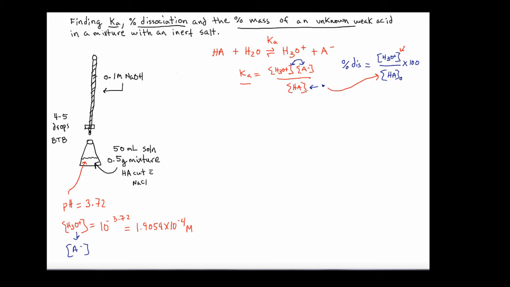So how do we find the HA? That's where the titration comes in. Once we've achieved the pH of this solution, we're now going to begin dripping in the NaOH. Depending on the laboratory that you're working in, you may just take this to the end point. For the bromothymol blue, that means we're going to go to the green end point. If this is phenolphthalein, which I'm going to abbreviate PT, then you're going to take this to the pink end point.